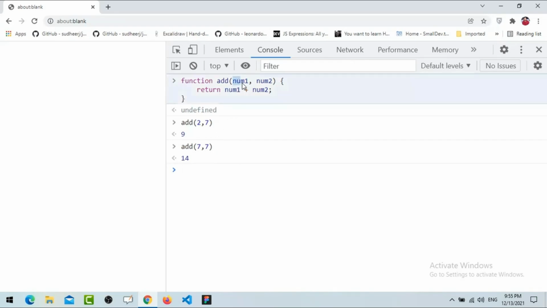A parameter is a placeholder you pass while declaring a function, just to store a value. An argument is a value you pass inside the parentheses while calling a function. Is that clear, everyone?